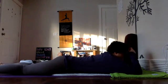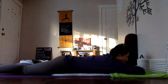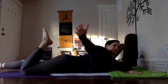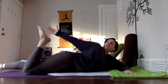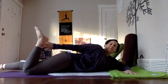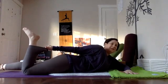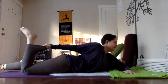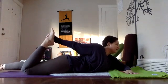Good. Okay, so we're going to do that again. Take a full breath in, full breath out. Left forearm stays where it is. Bend the right leg, take the right arm, reach. And you can push that left hand on the floor. See what you can grab here. Maybe it's just your pants even. And then find a little bit of, can I find a connection between whatever I'm grabbing here?